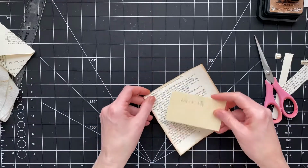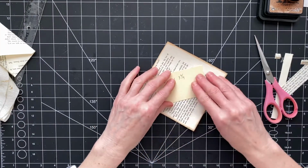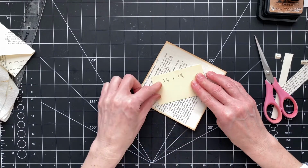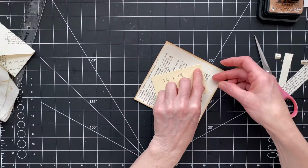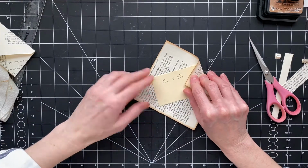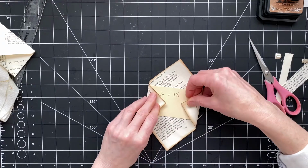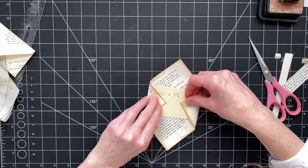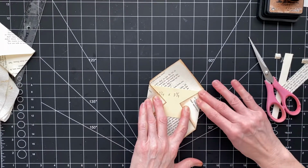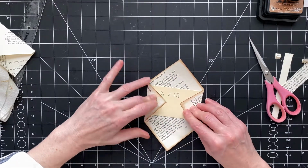Okay, so I took it and I laid it in, and at this point you have to do just your best to kind of line it up. Okay, and then you want to bring these sides together to where the corners are kind of pointing at each other, and I think that's how we're going to get the best square or rectangle, I guess it would be. This is the best way I could come up with it.